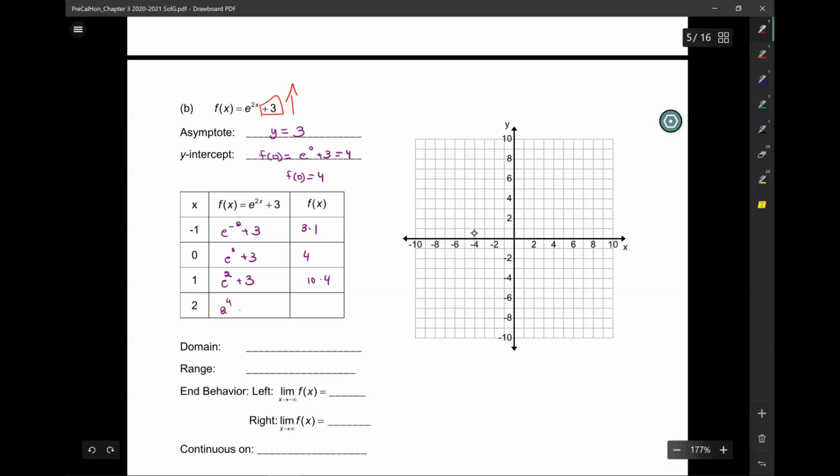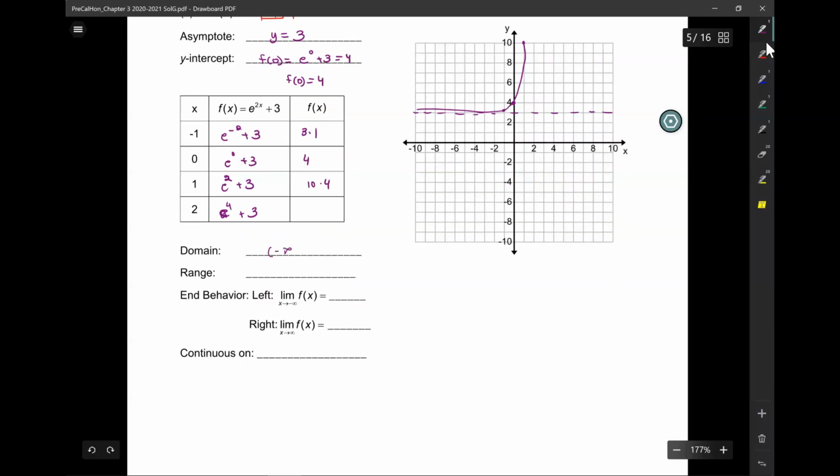And the next one would be e^3 + 3. That will give us too big of a number, and I don't want you to be dealing with too large of a number. Three points for me is enough for you to graph, so we're just going to be satisfied with this. So y = 3 is the asymptote. At -1, y is 3.4, then 4, then 10.4. All right, I'm going to cheat here a little bit. Technically we should not be going off the grid. We should just be renumbering them. And that's how that looks.